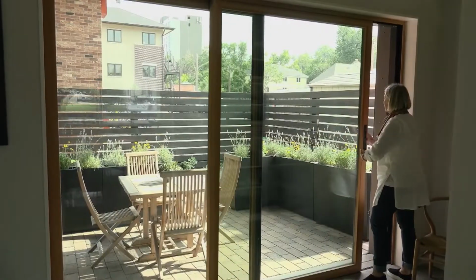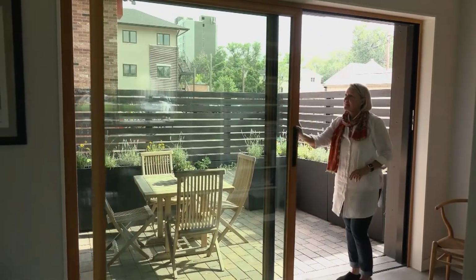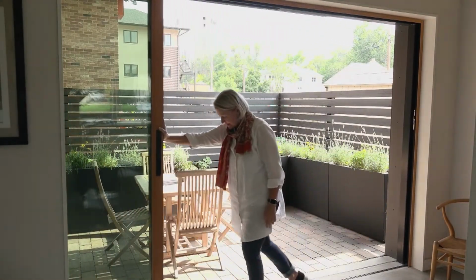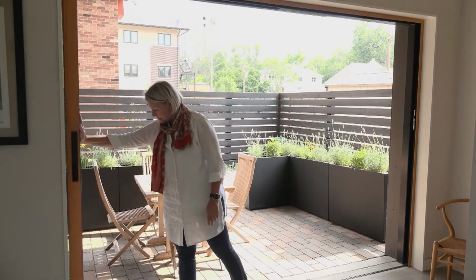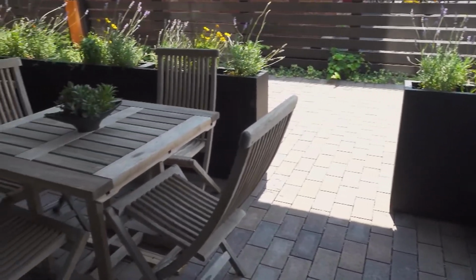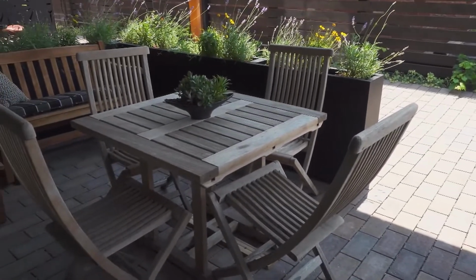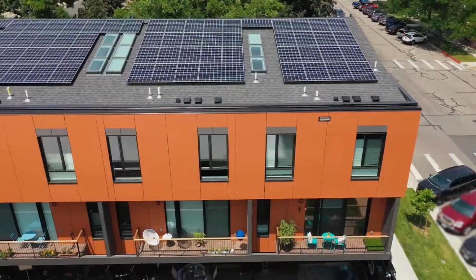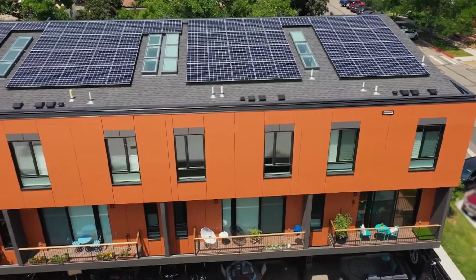I want to check out the rest of the house, but before we leave here, I just want to say, you did such a beautiful job with this. What could have been a garage door, this beautiful sliding patio door that allows the space on a beautiful day like we have today to just be flowing from inside to outside, making use of a larger patio area to make the space that some people might say, well, it's a little small. Well, you got all this beautiful space back here to access, which is just outstanding. And the way you design the overhangs for your windows on the south side.